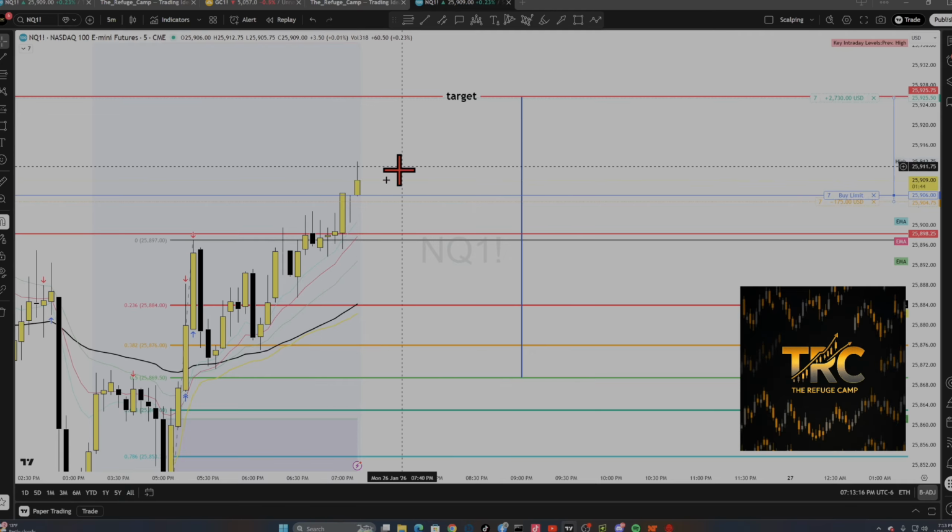Undulations, that candle breathing up and down is normal. What you need to pay attention to is the last 20 seconds and where it closes. If it leaves a strong close, which is a body close to the top, that's a green light for the next candle. If it does this and leaves a strong wick to the top, that's where you're either at break even or slightly in profit, because the next candle is most likely going to push down before it goes up. If you didn't just get out of the reversal.